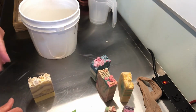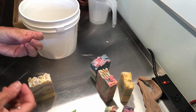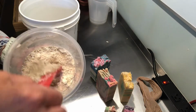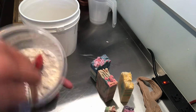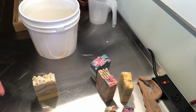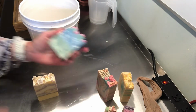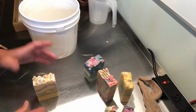Another thing I feel like makes a difference is whether or not I put the oats in. Even though the oats are very, very fine, I can show you them. You can see when I put these colloidal oats in, they are a very fine powder. But sometimes, even though I blend them in with the milks and disperse them so that they're nice and smooth, sometimes I do feel like there's bumps on the soap, maybe a little bit. And I mean, come on, it's soap. It's got good stuff in it. So I don't get too caught up in it.